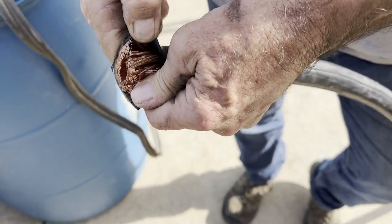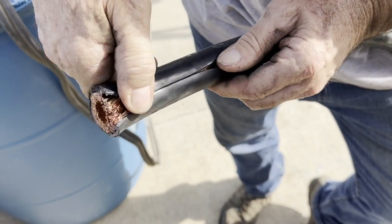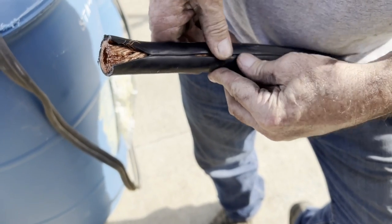Okay, it did not slice all the way through, which is surprising. Okay.